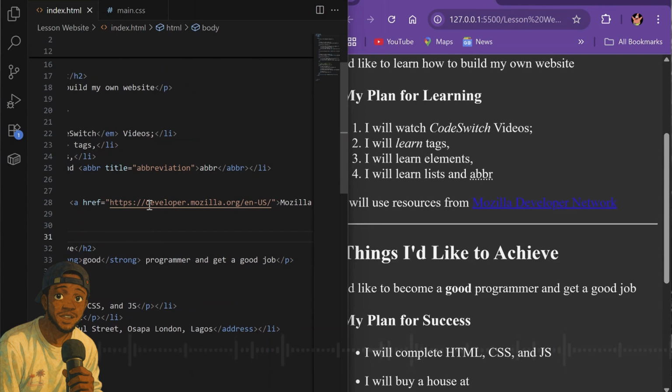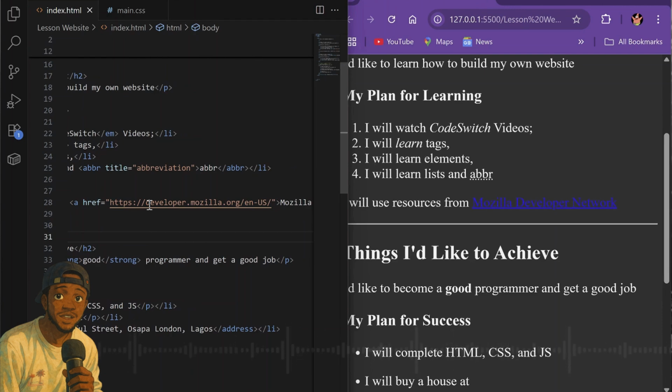Now, this particular kind of link is what we will use here. It is what we call an absolute link, or absolute path, or absolute address. We only use an absolute address for external pages. Nobody will arrest you if you use it for your internal pages, that's pages in your own website on your own server. But it is not good practice because you don't need it.